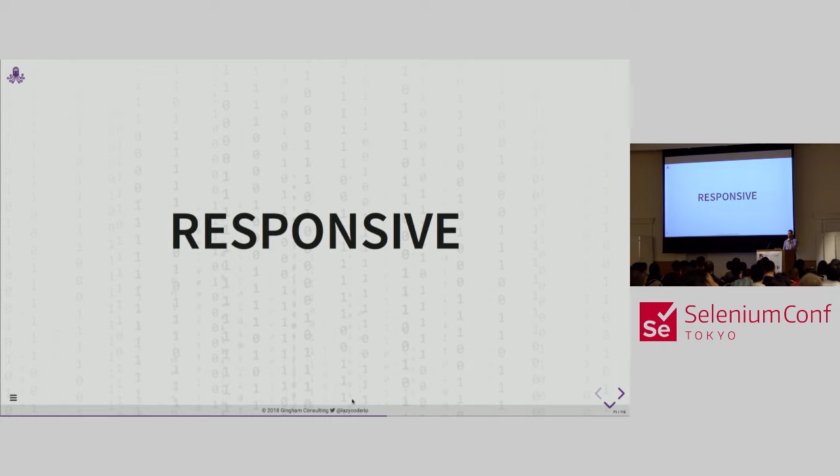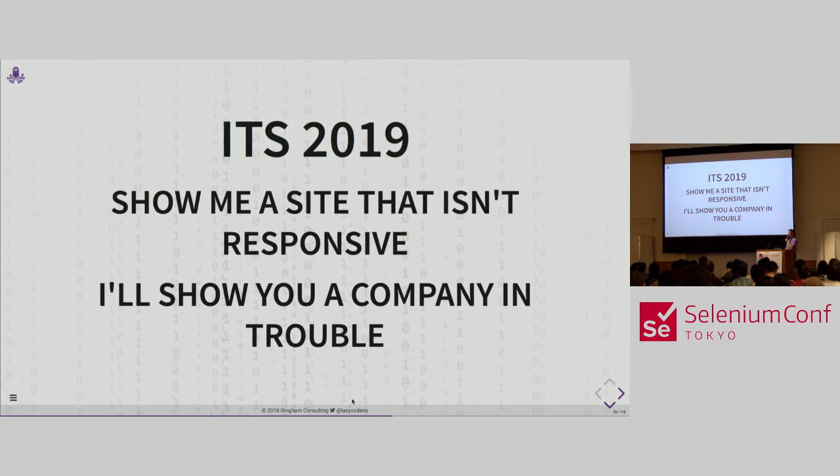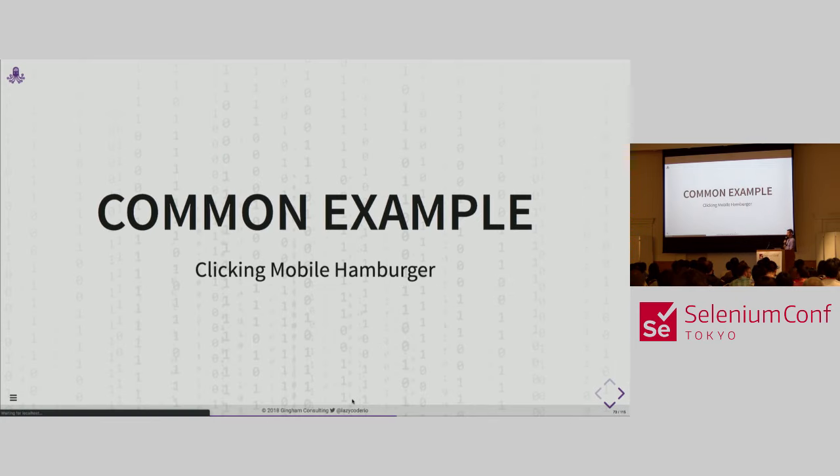So who here works on responsive sites? I think there's a few more people that work on responsive sites. Because quite honestly, it's 2019. And show me a site that isn't responsive, and I'll show you a company that is in trouble. So quite literally, the most common example is the mobile hamburger. Everybody knows what that is. It's the little 3 lines that you click on to open up the menu when you're on a mobile device.